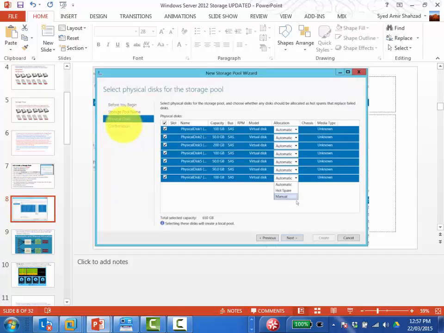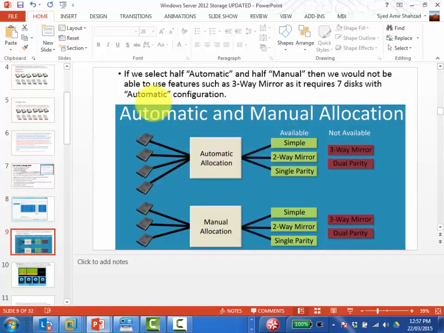First you have to collect them, then we can put all on automatic and hot spare. So yeah, we'll discuss that. What else is here? If we select half automatic and half manual, then we would not be able to use the features. So there's a new feature called 3-way mirror. It's done for you.